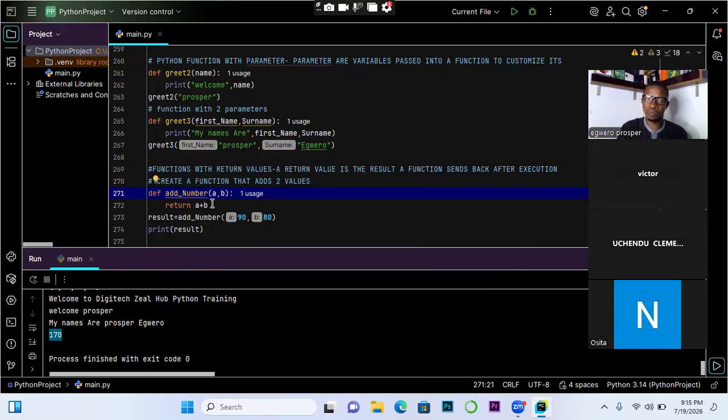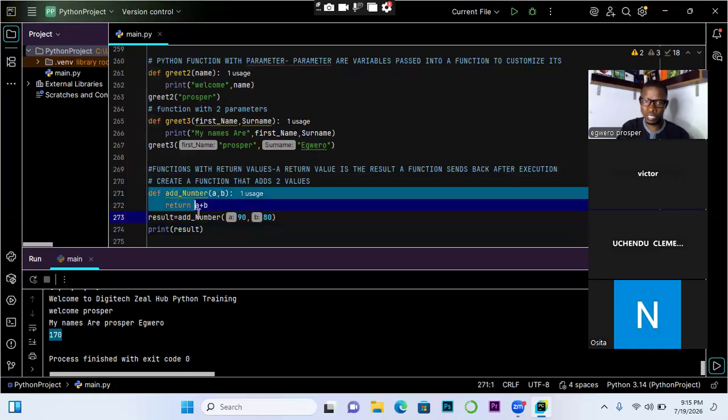Which means that the function performed the calculation and held it to itself. So what you are doing now is saying, okay, that which you have, send it to me. And that is what we just derived now. If you have any question, you can ask. If there's no question, I will also give us time to implement this.